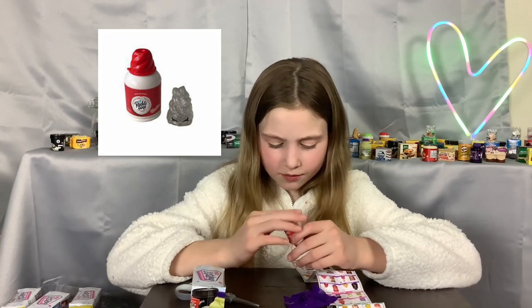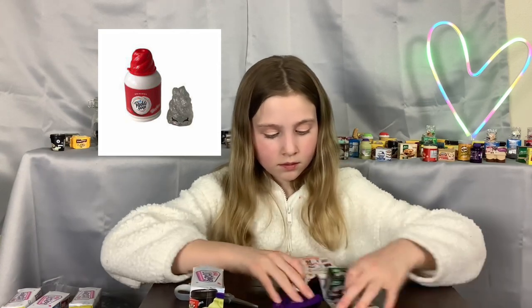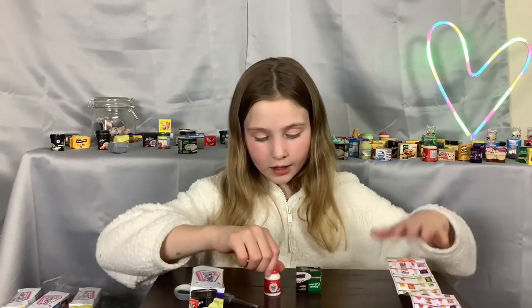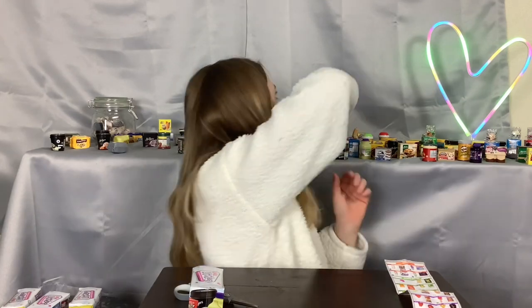Wait, can they see my table? Most of it. Here they are. I'm so happy I got Wendy Whoosh. I really wanted her.